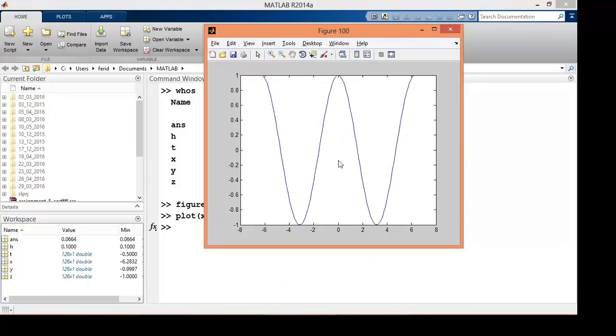Okay. This is for minus 2 pi to 2 pi. MATLAB automatically adjusts the x and y limits. And here we start from minus 628 to 628. But MATLAB adjusts the limits to give you the best show.